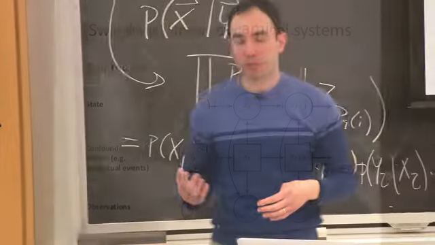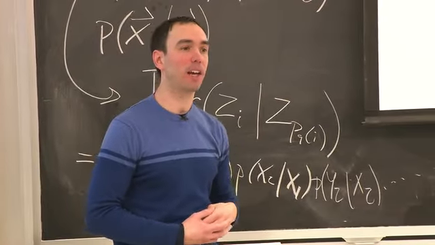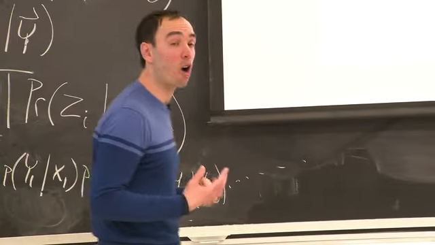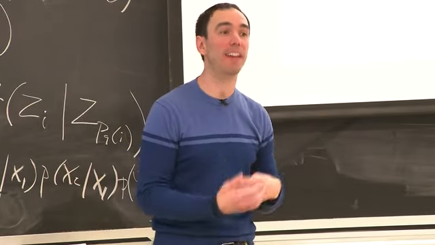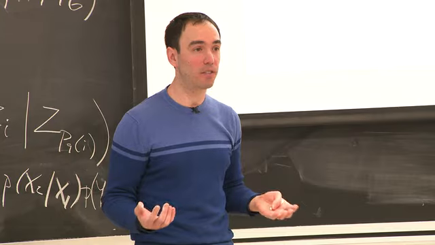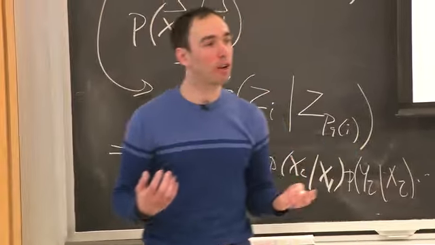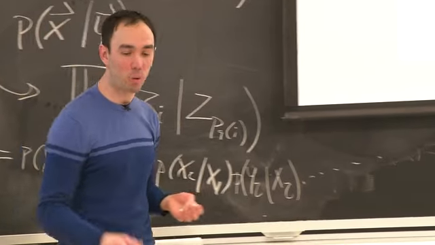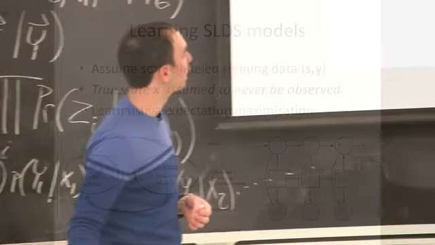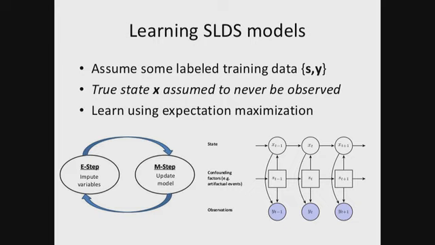Now, for those of you who've studied unsupervised learning before, you might recognize that as a very hard learning problem. In fact, that likelihood is non-convex. And one could imagine all sorts of different heuristics for learning, such as gradient descent, or as this paper uses, expectation maximization. And because of that non-convexity, each of these algorithms typically will only reach a local maxima of the likelihood.